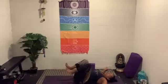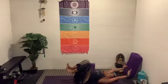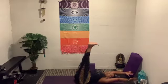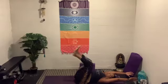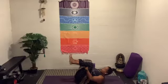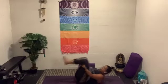Bring both knees in. Stretch the arms over the head, feet to the ceiling. Reach up. Exhale, bend the knees. Hands to the back of the thighs. Lift the chest up. Tuck your chin. If it's comfortable, you can roll like a ball to the front of your mat or roll to your side and sit up tall. Once you're up here, torso circles both directions.